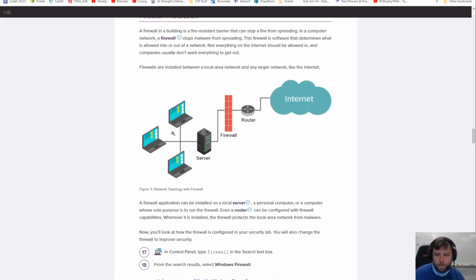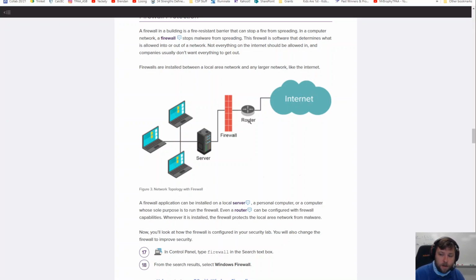This might be you at home. But you have a router, right? It might be a cable modem or router, wireless router, whatever. Wired or wireless, it doesn't matter. You probably have this at home somewhere. Your computers are connected to this router, which goes to the internet.